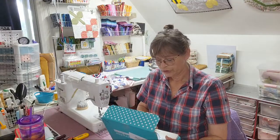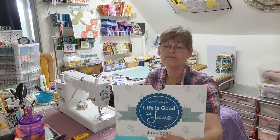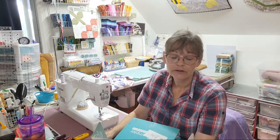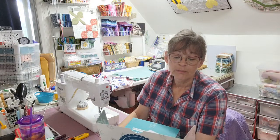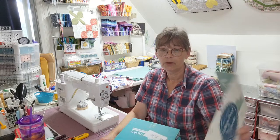Life is so good. Life is good in June. That's the cover, and 25% off Fat 8 bundles, so I'm going to check that out. Now the other thing on here is a reminder about the designer mystery block of the month over at the Fat Quarter Shop. That block of the month starts in June of this year, and there's limited membership available. So if you're interested in the designer mystery block of the month, you might want to go check that out.